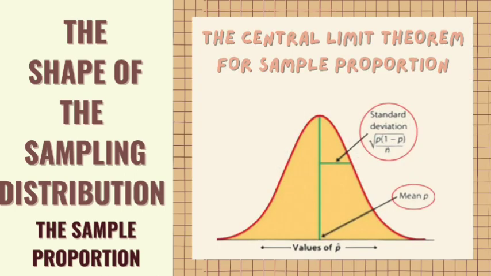Let us note that the sampling distribution of sample proportion is not exactly normal. However, as the sample size increases, the sampling distribution of sample proportion becomes approximately normal. The normal approximation is most accurate for any fixed sample size when the proportion of successes is close to 0.5, and least accurate when the proportion of successes is near 0 or near 1.